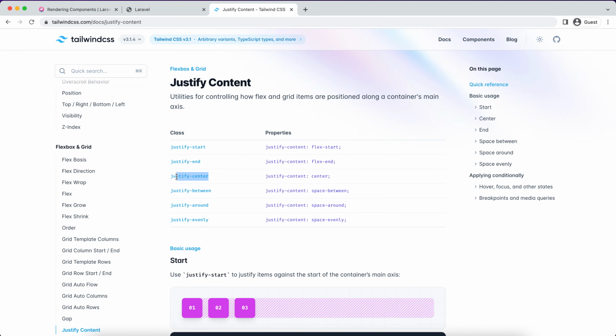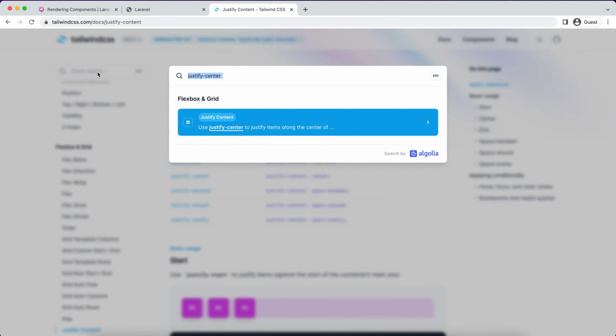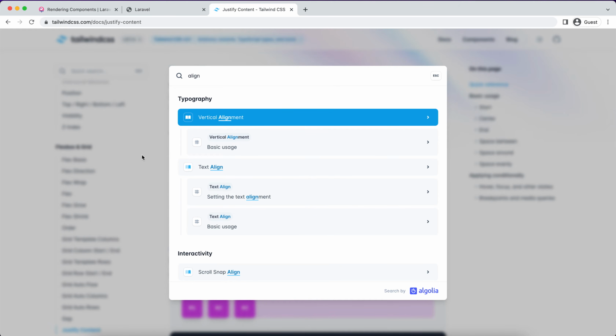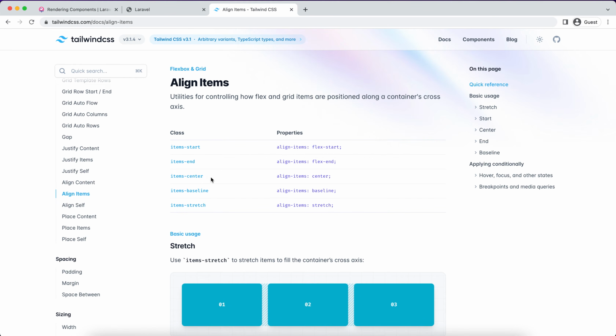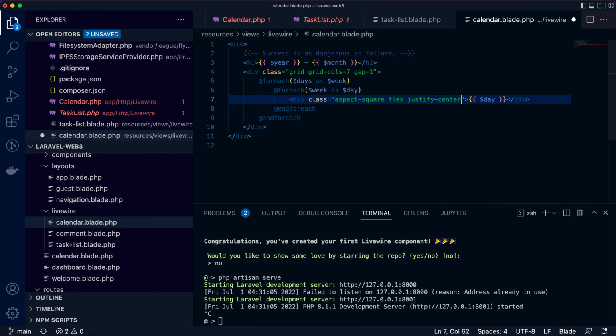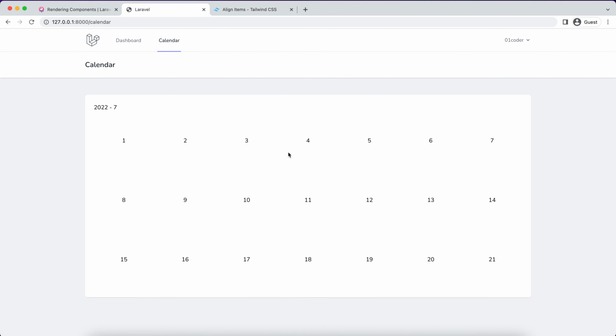So justify center, this is what we need. And the next thing is align items. If you see here, align items, so items center. Now this is how we can align the text or element child of the div vertically and horizontally to the center. Now let's see. Okay, they are centered.